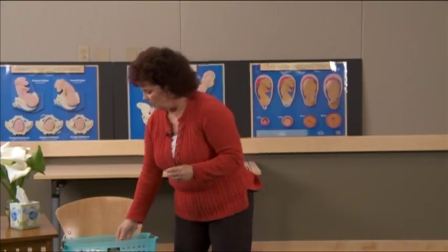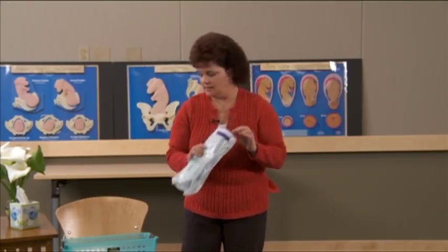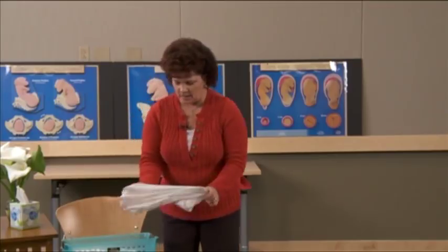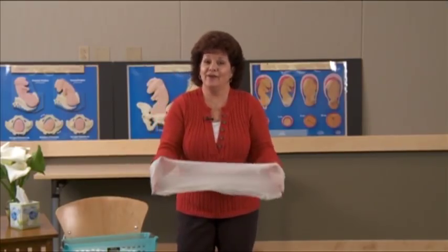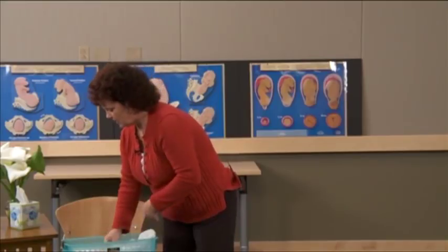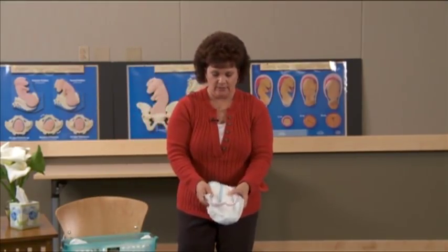In the hospital, they'll give you things for that. They will give you pads, and they're going to give you these big packages of pads to help with that. And they're going to give you these beautiful, wonderful one-size-fits-most underwear. They're very comfortable, they're granny-looking, but they serve a purpose. What we're going to have you do is put two pads in here, side by side. You pull these on, and it helps keep the pads in place.